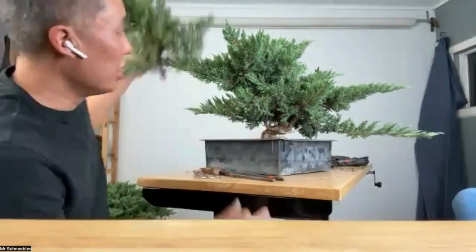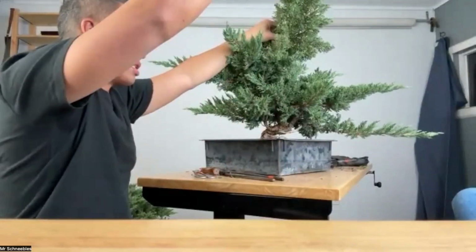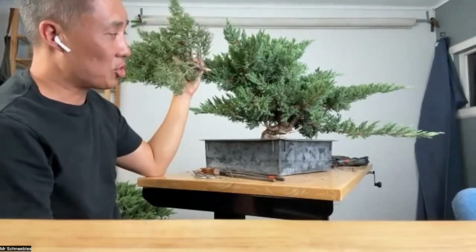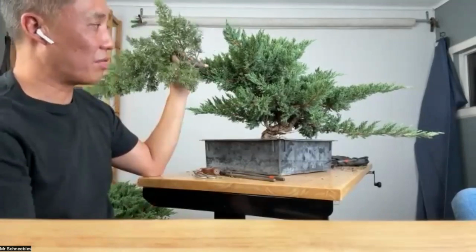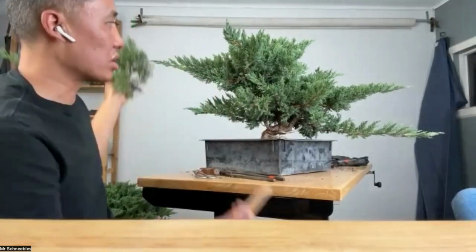So if I see, and that's the balance I think you're talking about. If I see a branch over here and it's going off over here, and these things will grow crazy because it wants to grow to be this huge shrub. A good way to know how your tree is going to grow is also look at the tree in a landscape to see how it's growing, so you can see what the tree is favoring, and if you need to kind of halt it, then you know where the problem's going to start to rise.